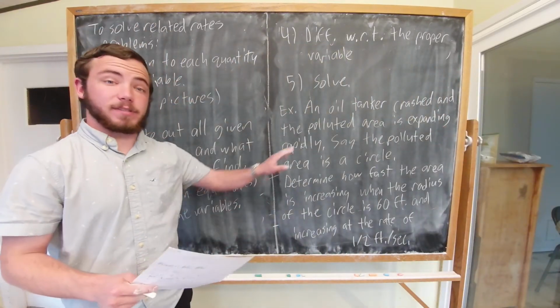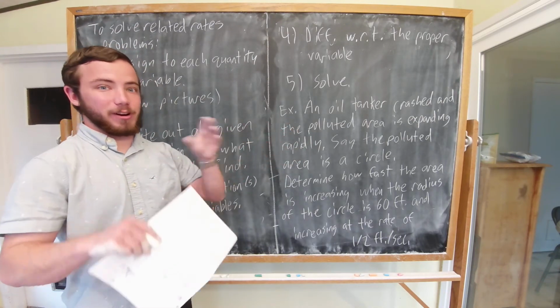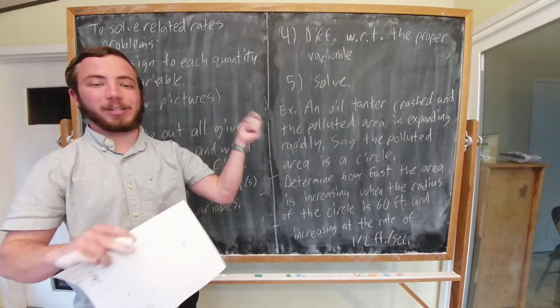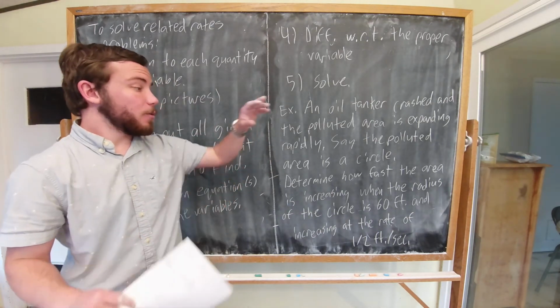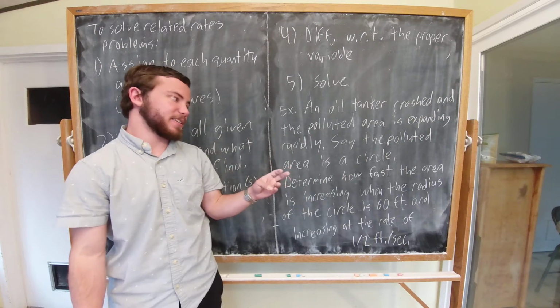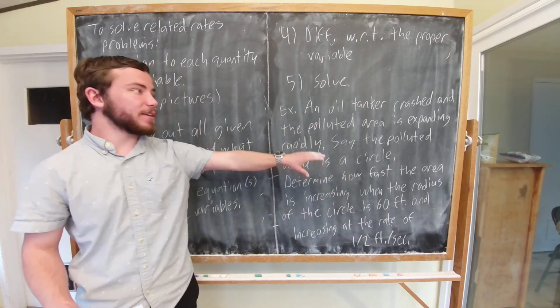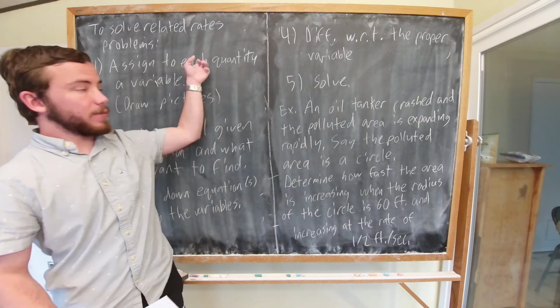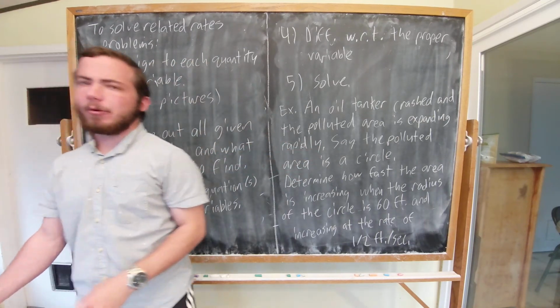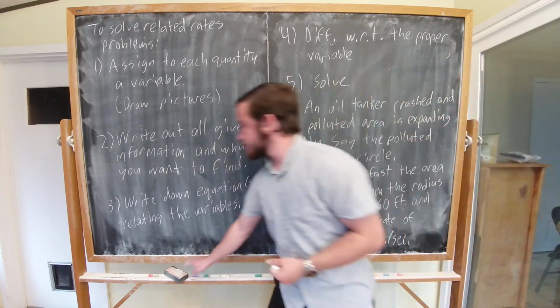And let's think about, does this problem make sense? Well, yes, if the area of a circle is growing, the circle's getting bigger, meaning its radius is growing. We're given the information about how the radius is growing and what stage of growth the radius is at. Now we're going to solve for how fast the area is going. This is our perfect tool for that. I'm going to erase that side, so make sure you get it down.